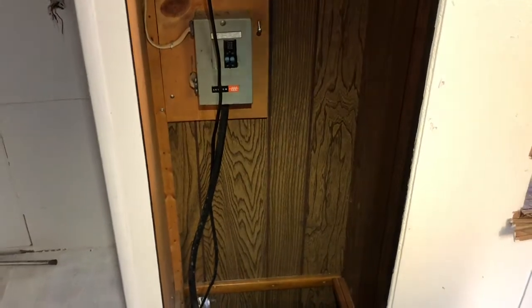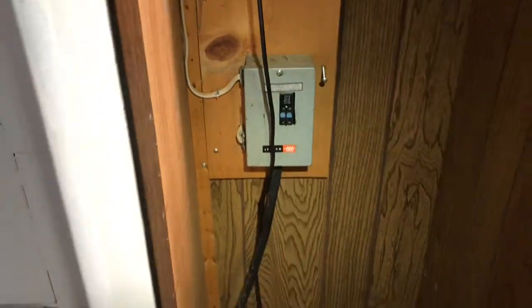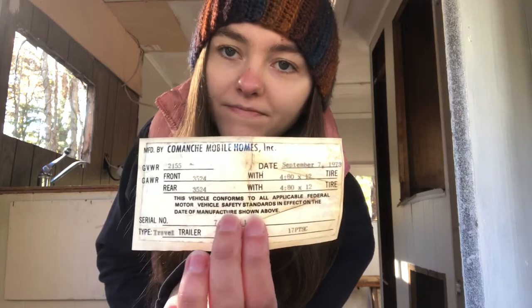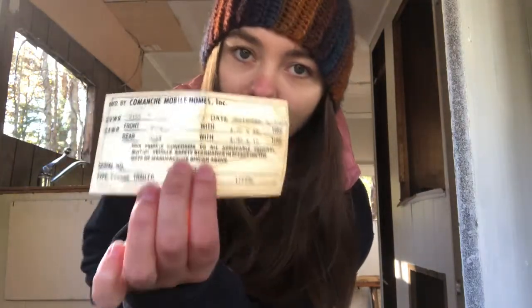I also decided to take my fuse panel out, which was located in my closet. And it was during that time that I made a really big discovery. I just found the missing puzzle piece I have been looking for in my camper, and it was in one of the most unsuspecting places — underneath the closet floor. I just took the closet floor out; it was screwed down so I could get a cord out to remove my fuse panel. But in the process, I found a piece of paper right down there. As you can see, my camper is a Comanche travel trailer, and it was manufactured on September 7th, 1973.